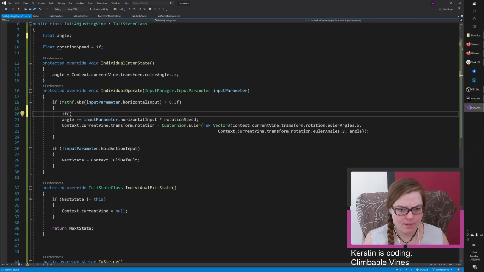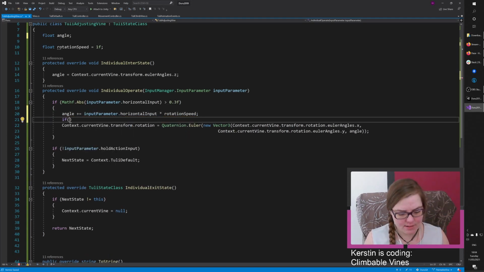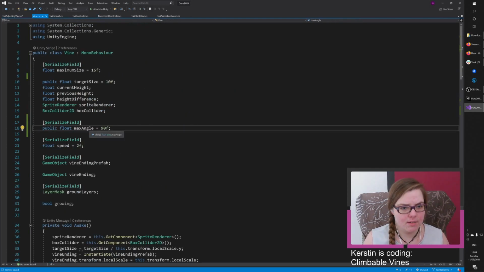So we say if the absolute value of our angle is bigger than the context dot current vine dot angle, max angle.